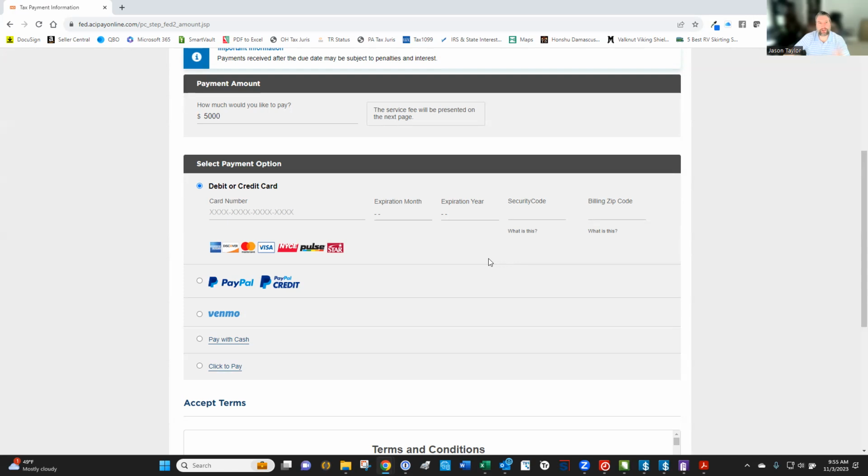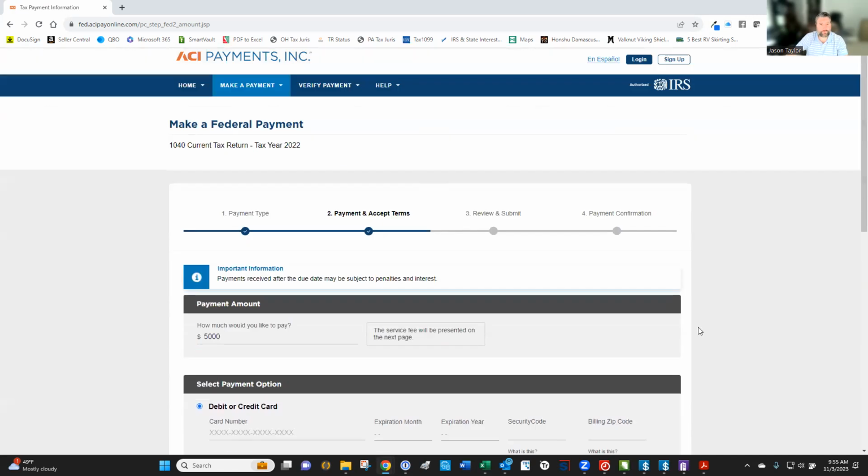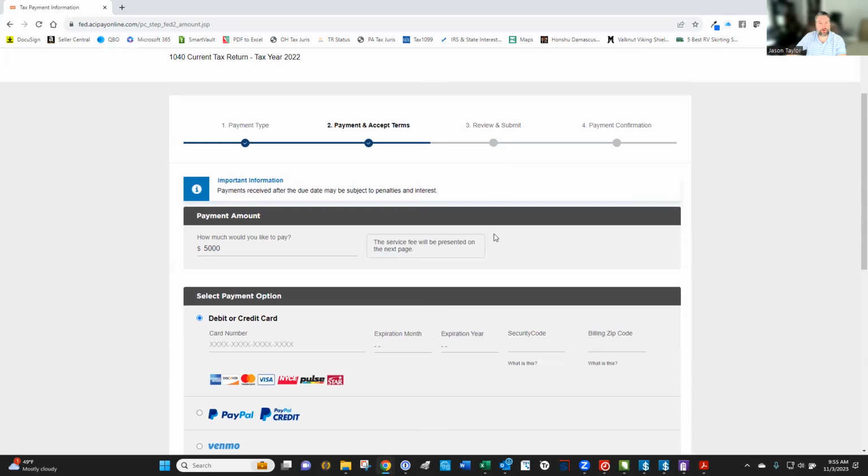Okay, so that's how you actually pay your federal taxes. It's really simple. You can run through one of these 2 things, and most states are going to be the same way. They're just going to look slightly different, but most states do offer ACH or electronic funds transfer, just like in the first screen, or they offer a third-party payment processor like ACI Payments to process debit and credit cards.